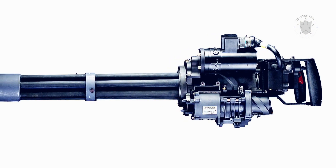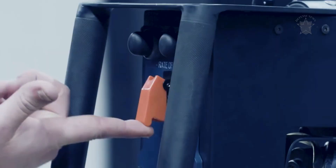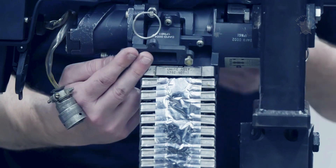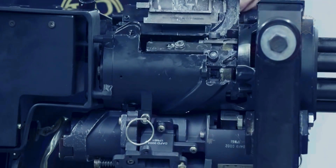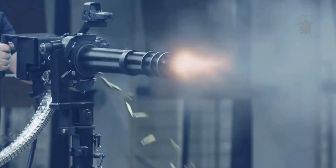The M134 minigun is a 6-barrel, air-cooled, electrically-driven rotary machine gun. The electric drive rotates the weapon within its housing, with a rotating firing pin assembly and rotary chamber. The weapon's multi-barrel design helps prevent overheating, but also serves other functions. Multiple barrels allow for a greater capacity for a high firing rate, since the serial process of firing, extraction, and loading is taking place in all barrels simultaneously. Thus, as one barrel fires, two others are in different stages of shell extraction, and another three are being loaded.